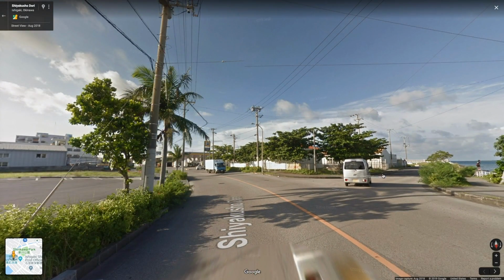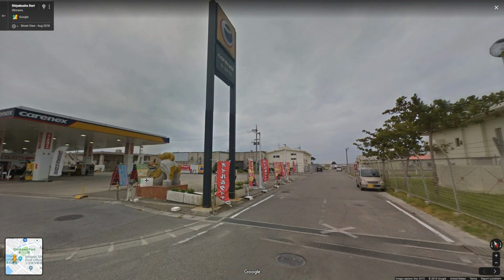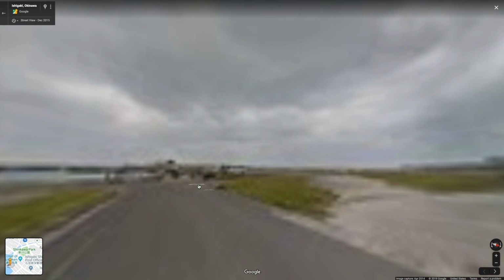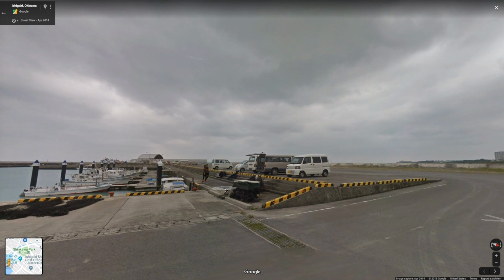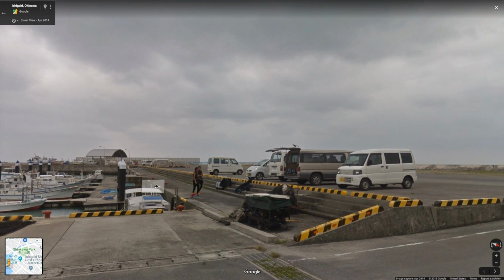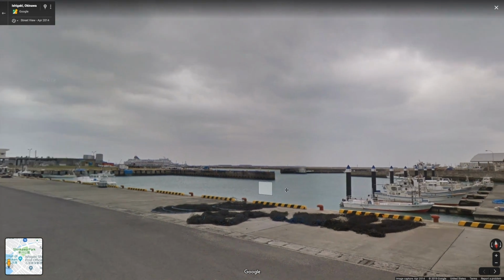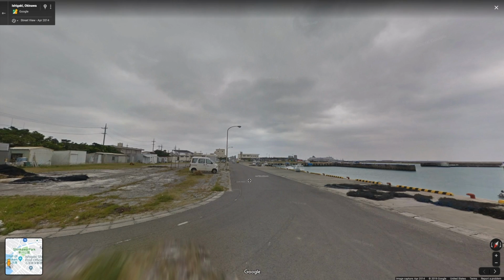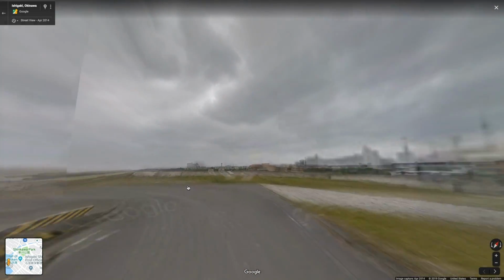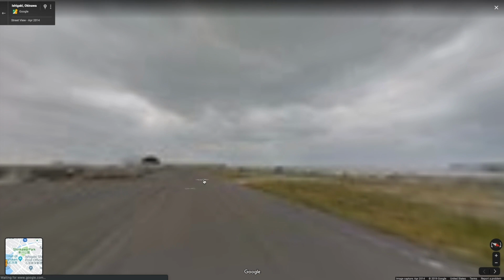We're down along the water here off to the right, right along the bay. Can we go over and see it, I wonder? Oh yeah. Excellent. Oh, very nice. Wonder what's going on here. Oh, looks like they're packing up a boat, maybe, going out for the day. This looks like fishing nets here. I'm sure fishing's a big part of their local economy. Probably get some great fish out in these waters.